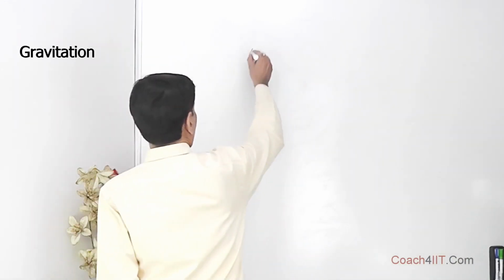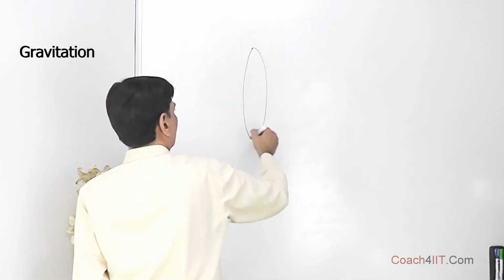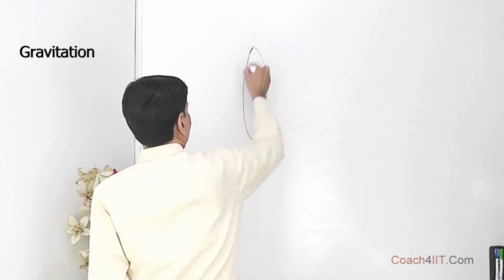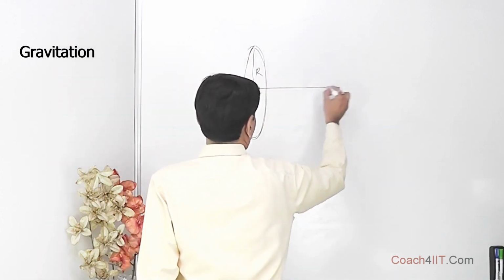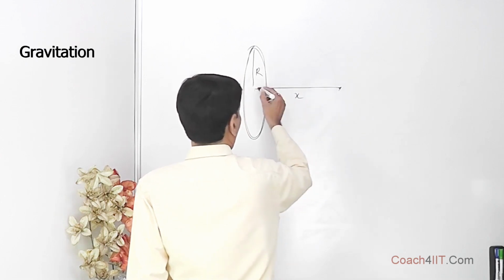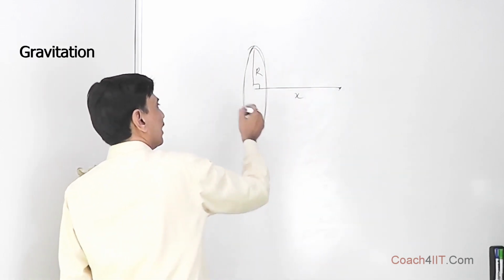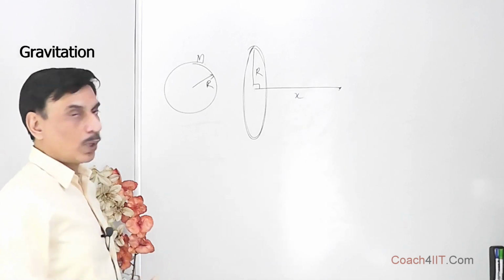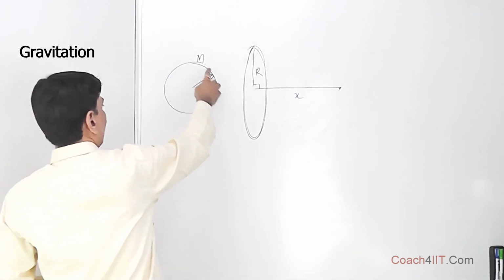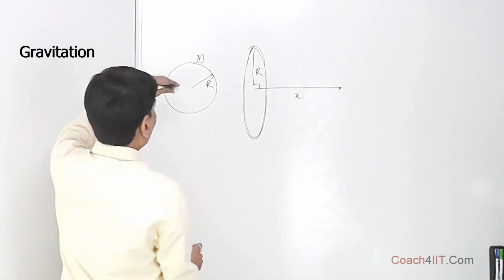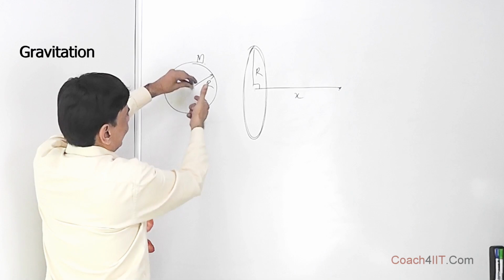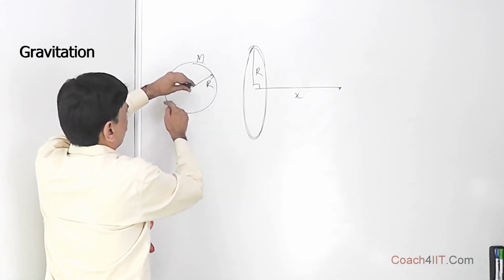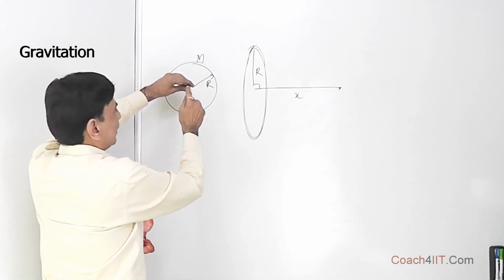Now let's find the gravitational potential because of this thin ring. We are looking from the side, so that's why it looks like an ellipse. We are finding the gravitational potential because of a thin ring of, let's say, radius r at a small distance x from its center, perpendicular to the plane in which this ring is lying. So if we take this as a ring of mass m and radius r, we are trying to find the gravitational potential at the tip of this pin, and its length is x. Because of this, we are trying to find the gravitational potential at this point.